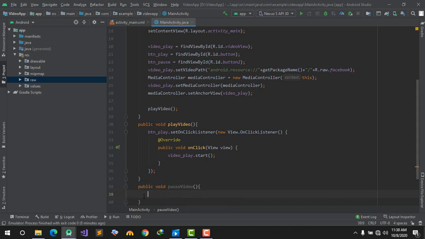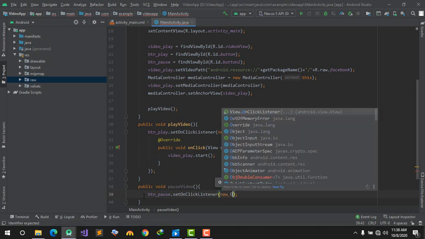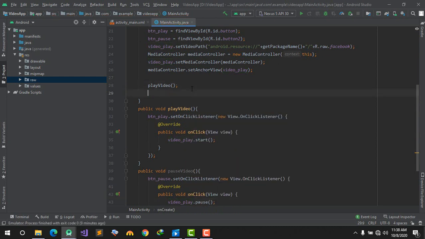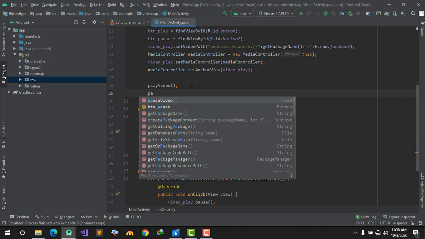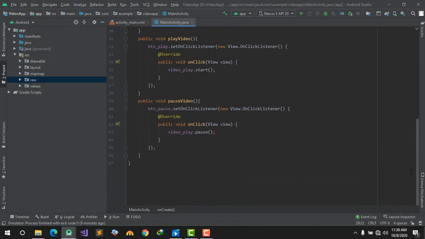Do the same activity: btn first dot set on click listener, and inside the on click listener we create onClick and call videoPlay dot pause. Call the function inside your onCreate method. The first function, I think, is almost complete.